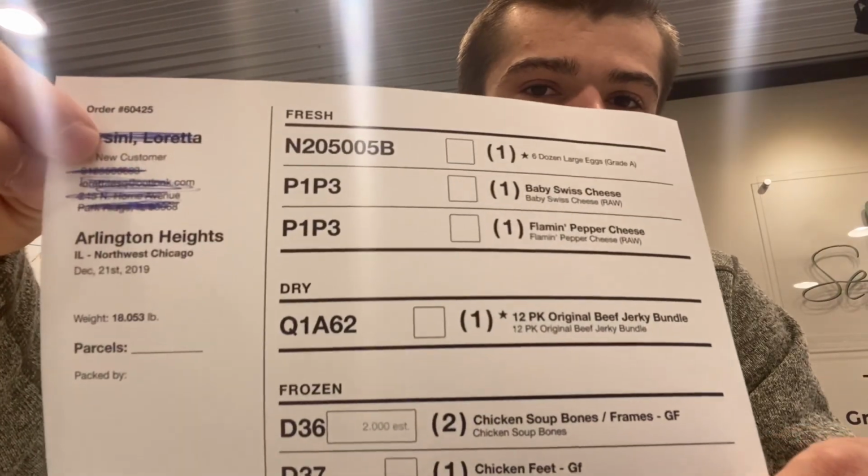I've crossed out this customer's information, but there's a little indicator on the packing list that shows that this is a new customer. And you can use that as your identifier to know who gets these hot pads, who doesn't. So I'm going to go ahead and share this template in the video.